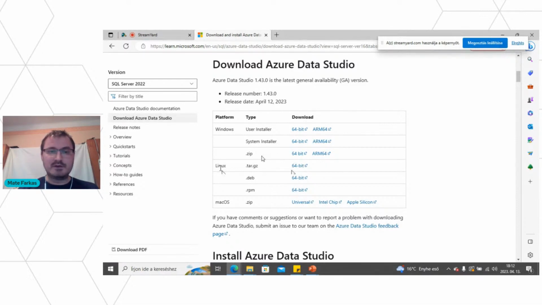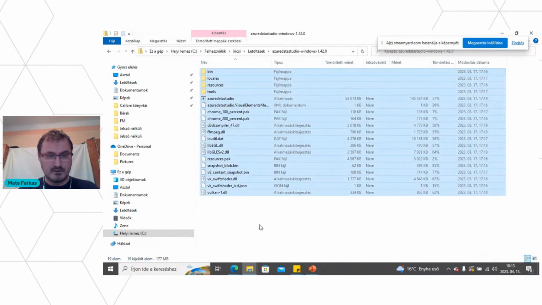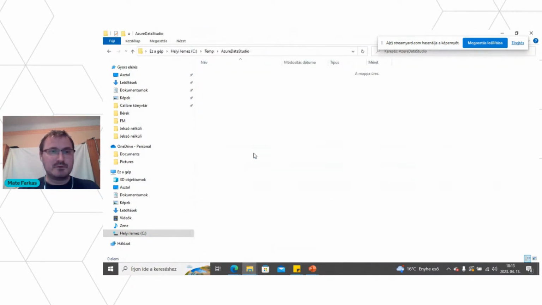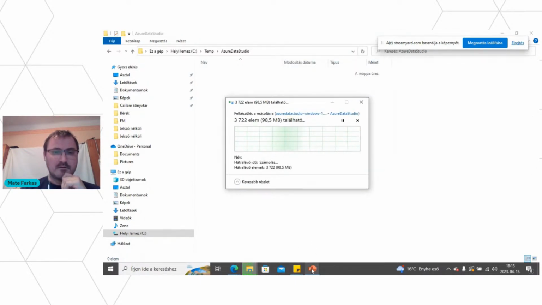Now we downloaded this zip version by this 64-bit link. This is what I did in advance. It's just a simple zip file. You can extract it. I already extracted it to here, as you can see. Now I'm extracting.